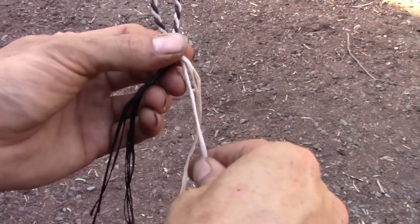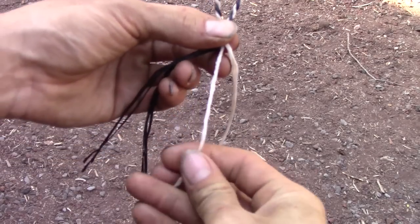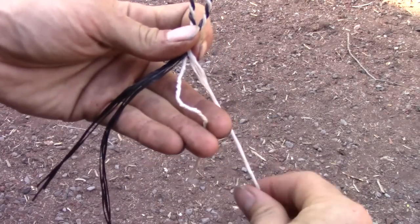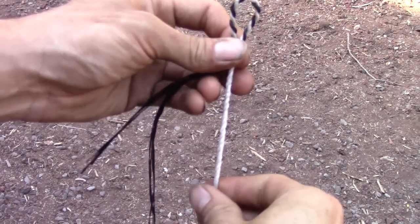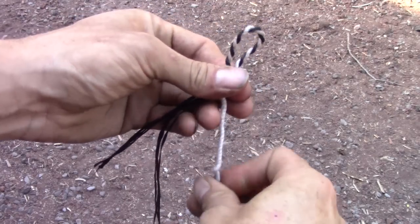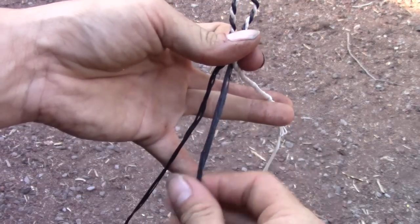So now, first we were twisting everything this way, in this direction. Now we're going to twist everything in the opposite direction, about 5 or 6 twists. I'm going to do that to this here, then bring them two together, twist them together. Once all the twists are gone, I'm going to twist an additional about 5 or 6 twists. Do the same to this.